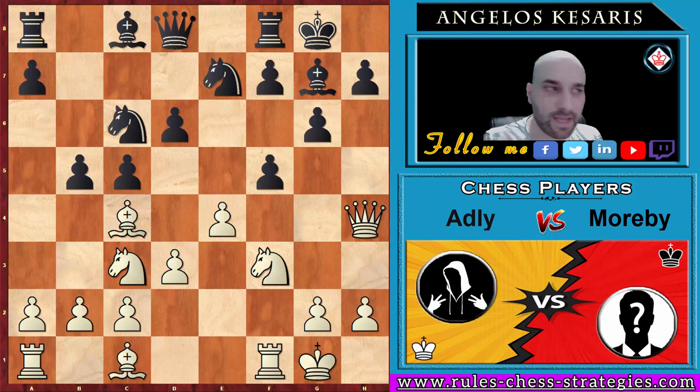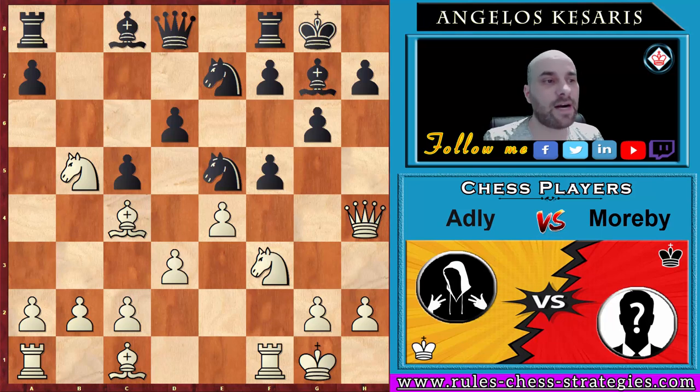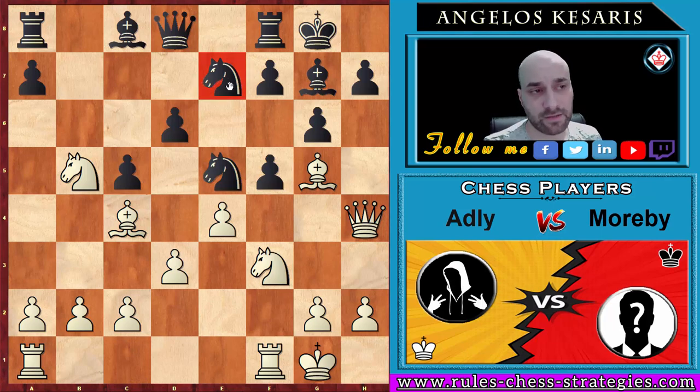So black tried to complicate the matters a little bit, and he played this b5 move, trying to relocate this bishop from his good spot on c4. So we have knight takes on b5, knight e5, trying to exchange some pieces and mainly this bishop, but white continues with bishop to g5. This knight is under attack right now, so black doesn't have time to capture the bishop. Rook e8, overprotecting this knight.